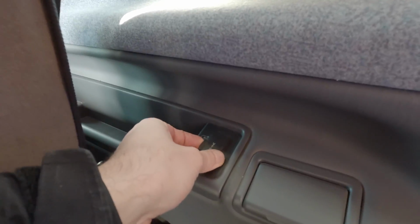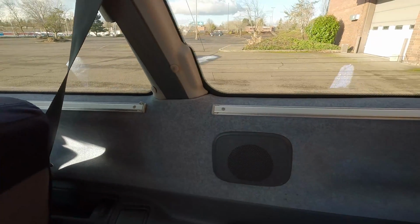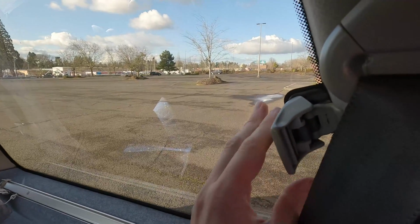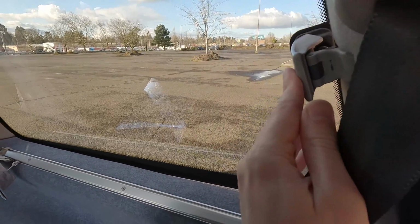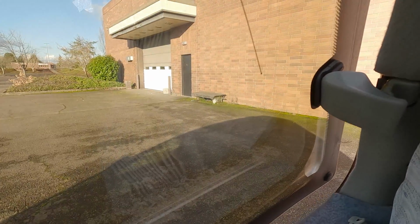Back here we've got a bunch of things. This is a VTR. I didn't even notice this. Looks like it's got hookups for a TV of sorts. And this appears to be factory. So I'm not sure where you would put a TV or where that even goes, but that's very fascinating. More mysteries to be uncovered. Rear speakers, left and right, and then these windows also pop out. Not this one because of the sliding door, but this one. Pull it and pop like that. Lock it like that. So you can vent that, get some fresh air. I believe this one does it too. Yeah, it sure does. So that works the same way.